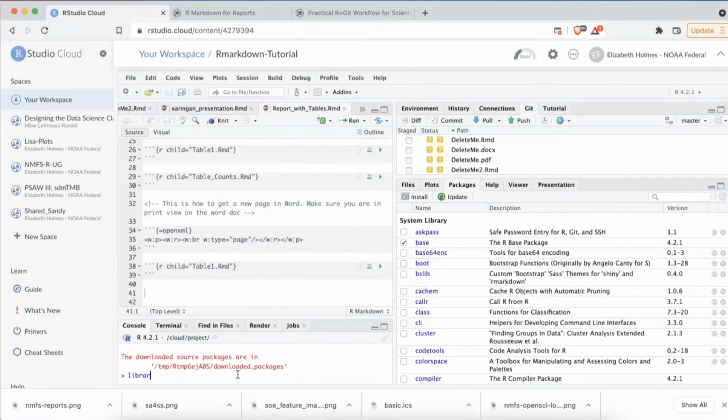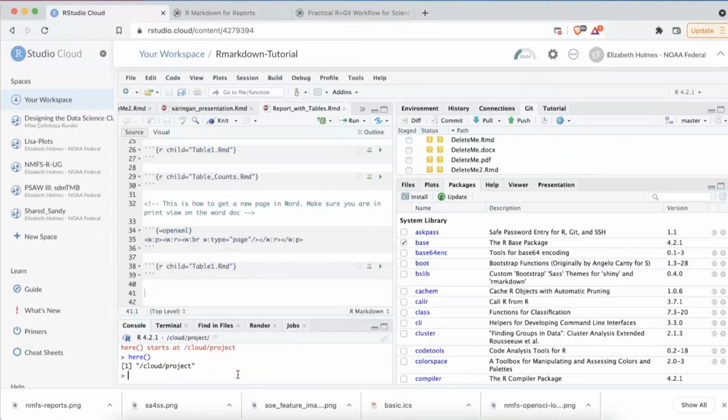So library(here). What here does is define this thing called here, which defines your home. And so you always know what home is, no matter what machine you're on.